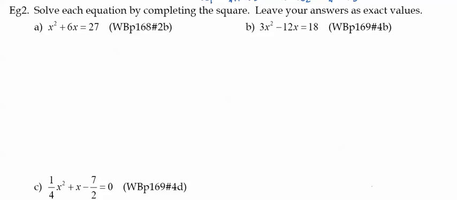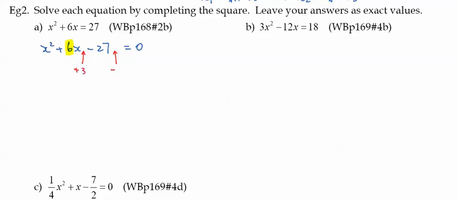So here in example number 2, I will do part A with my method, and I will do part B with the method that you will see in the textbook. Example 2A. When we are to solve a quadratic equation, we usually bring everything to the same side. And here, I will complete the square by adding a new term here, and then I will offset the change there. The new terms that we will be using comes from this new term.